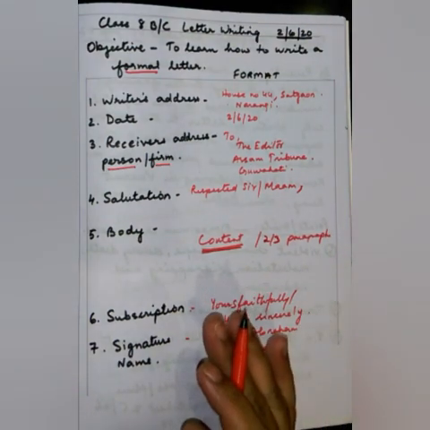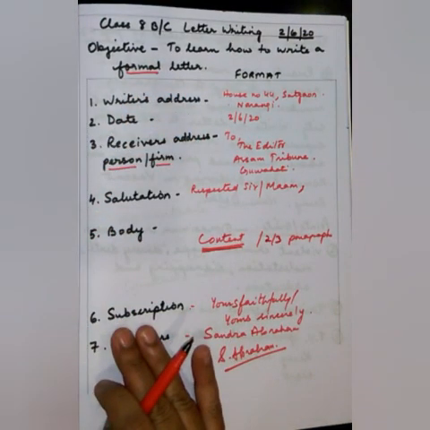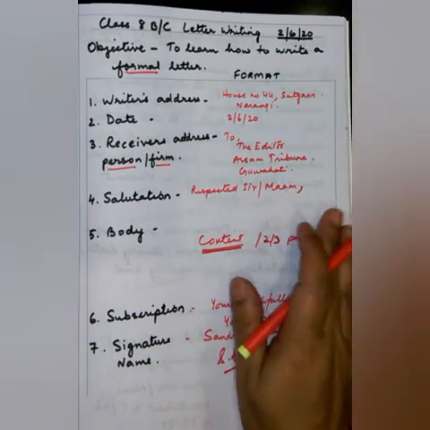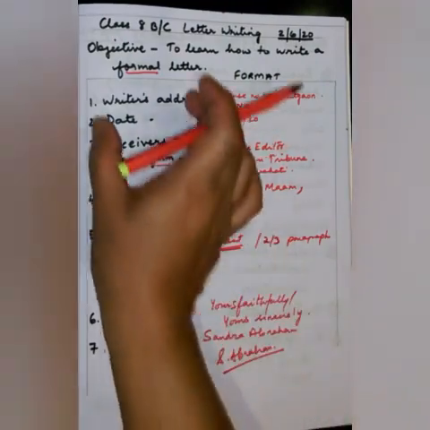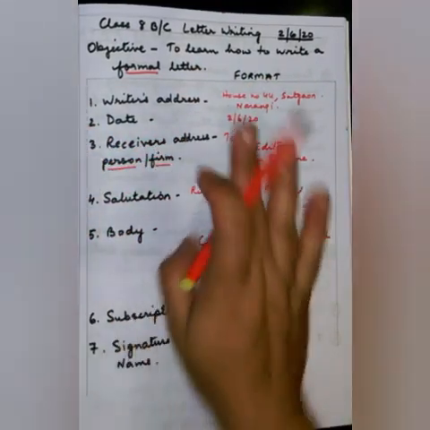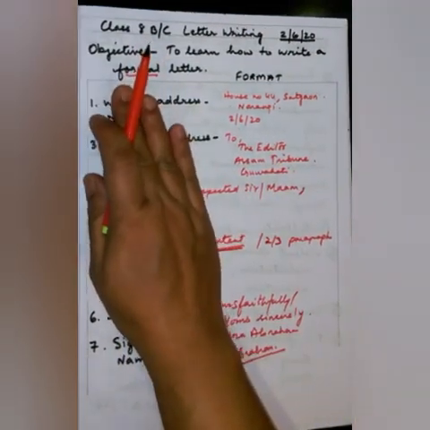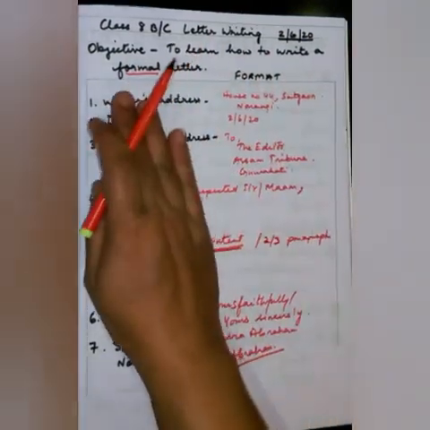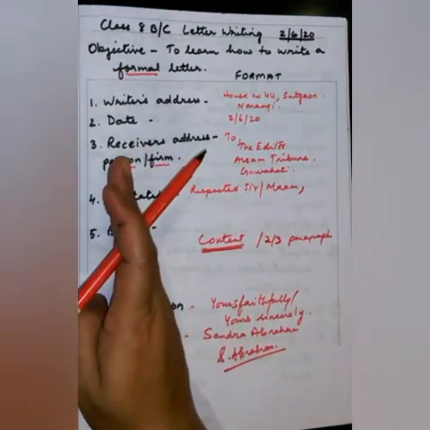When you are writing a formal letter, please do not write this. What I have given in black is meant only to explain to you what you have to write. You have to write directly whatever is in red here, this side. And be careful, all of this given in red will come on the left. Nothing will come on the right. All this will come on the left, this side. In place of all the black text I have given here, you will use this space to write all this here on your left.